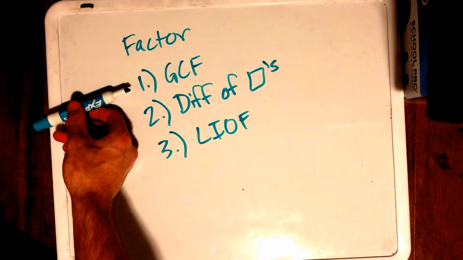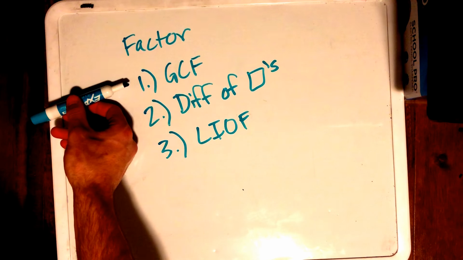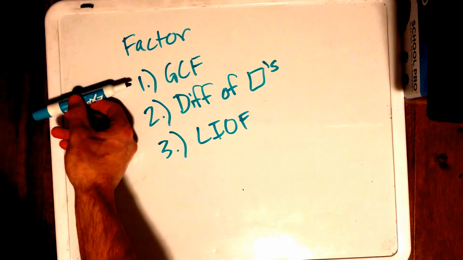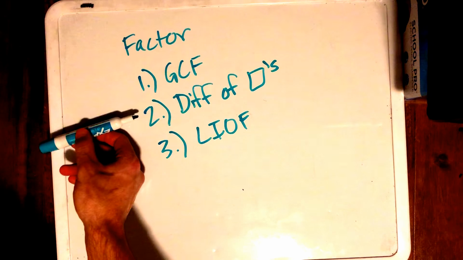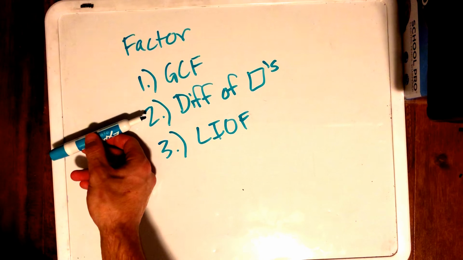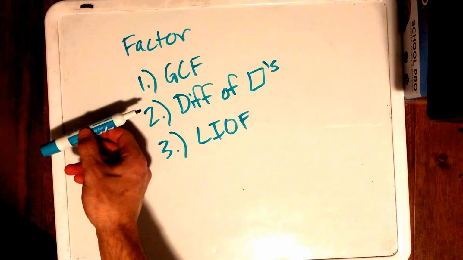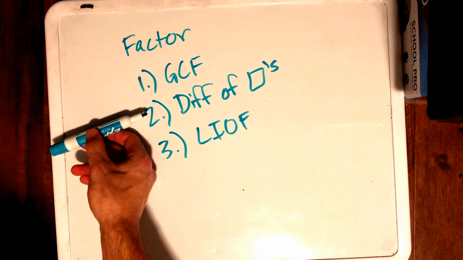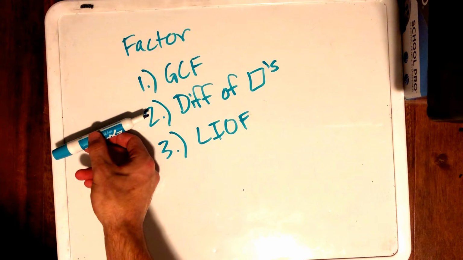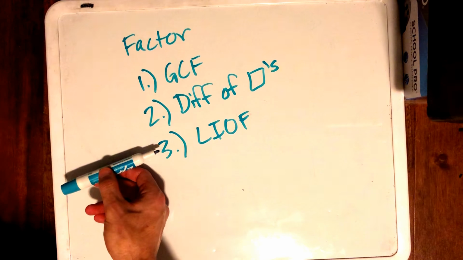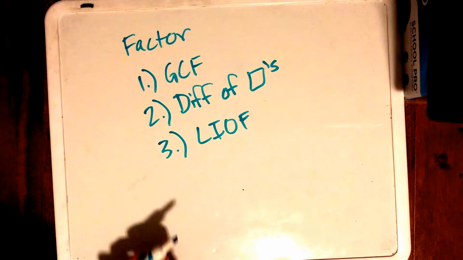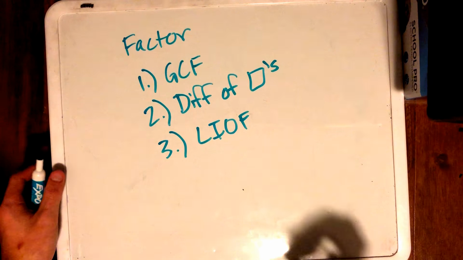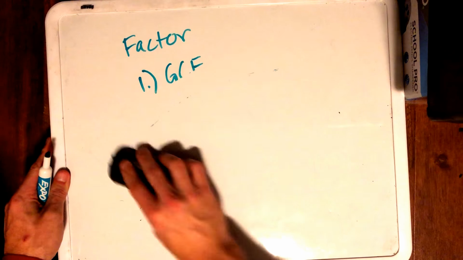So when you're given a problem, it says factor. First thing you want to do, pull out the greatest common factor. You're not always going to be able to do it, but if you can, you want to. You want to do this first. The next thing you're going to do, you're going to look for this difference of squares. And then, like I said, you're not always going to be able to do a difference of squares, but if you can, you want to do it. And then if you can't, you want to move to this Leoff, and then if you can't do that, then we'll move to the next step, but like I said, we won't worry about that for right now. So, greatest common factor, difference of squares, Leoff. That's what we know so far. So, difference of squares.